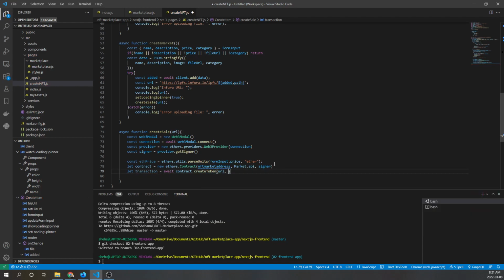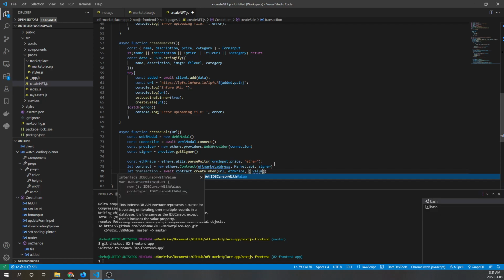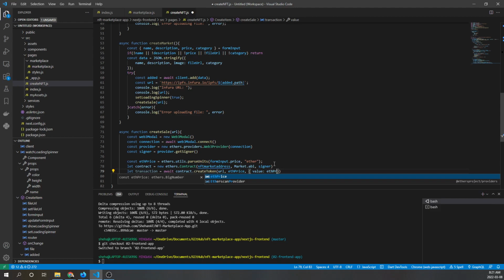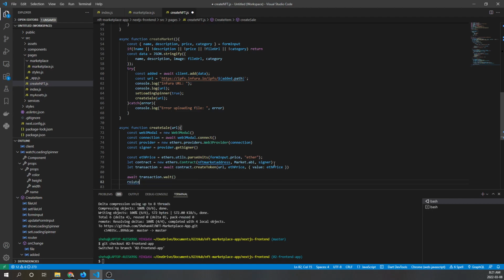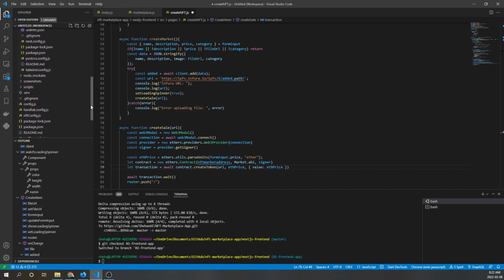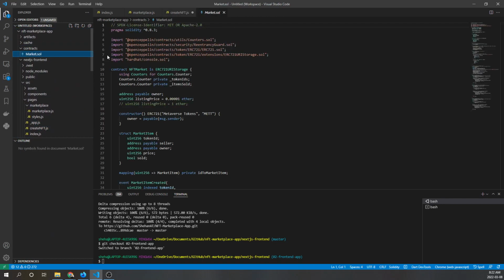So before we start the selling process, we have to create a token, and this token is basically going to be a universally unique identifier for this NFT, and it's basically going to be its ID. And as we've defined in our part 2 video, once we call create token here, it's automatically going to call create sale. So let me quickly go over that.